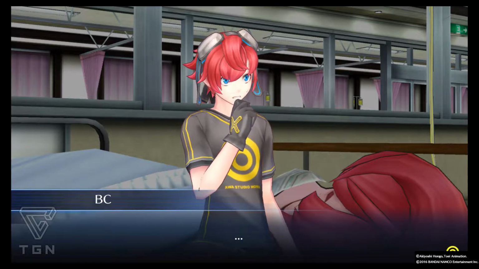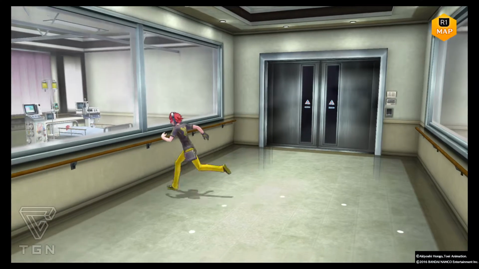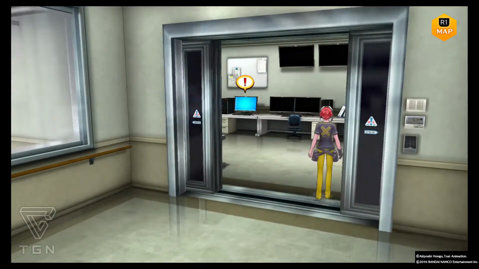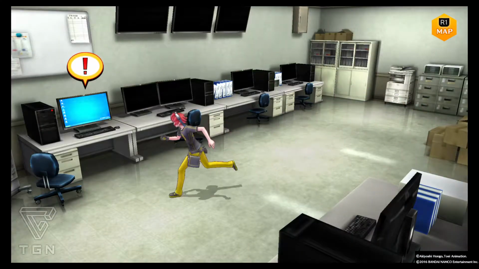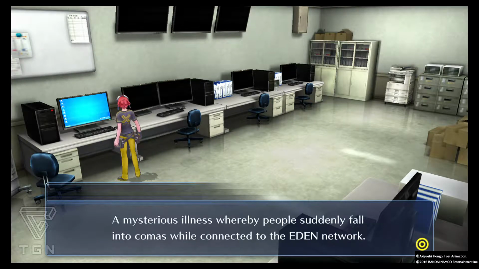So we have Eden syndrome. So our real body is in a coma and all that stuff. Well, obviously, because our consciousness is over here in the digital body. You can just see us there. This room at the back. Oh, hello, PC. Fail one, Eden syndrome.